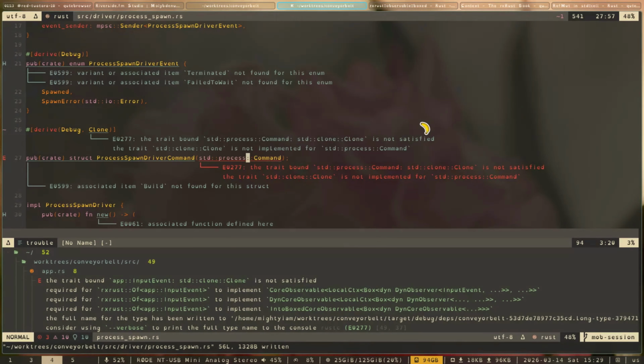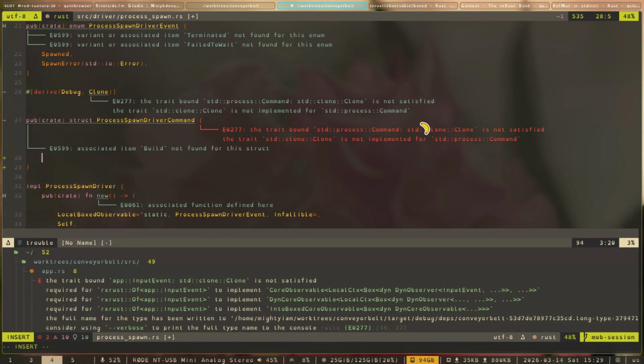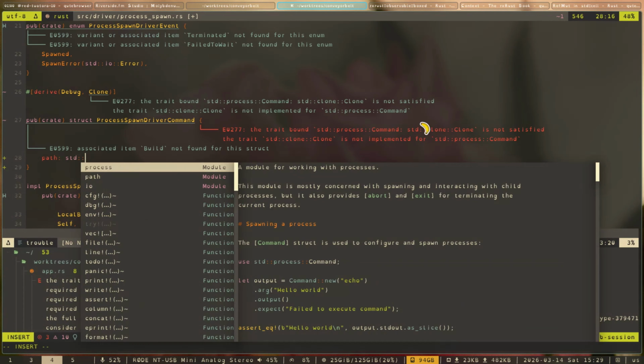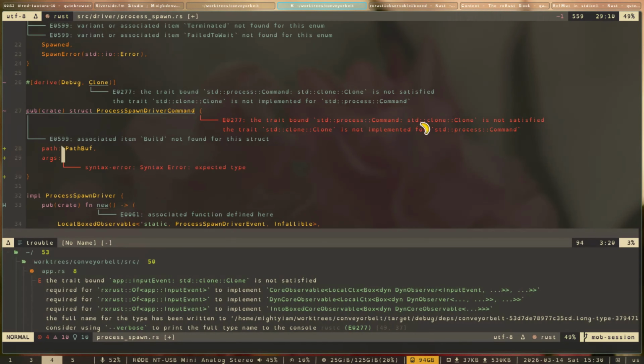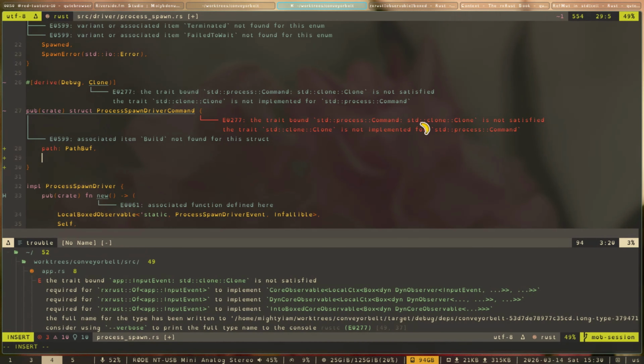We need to abstract it. We need to say path, std path buf. Okay. And we just see args. I don't think we need args because we don't use args at the moment.